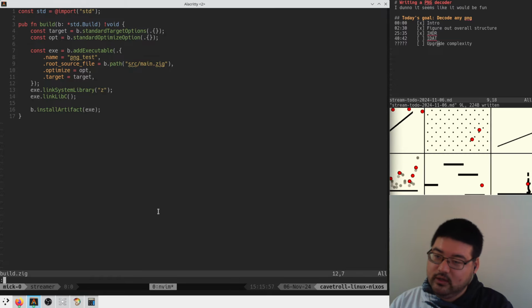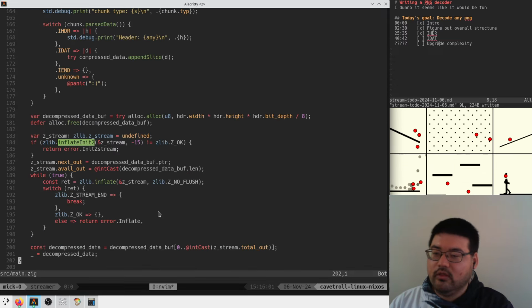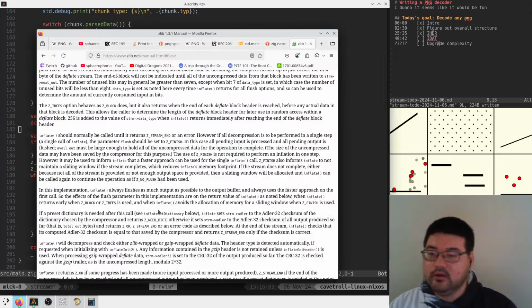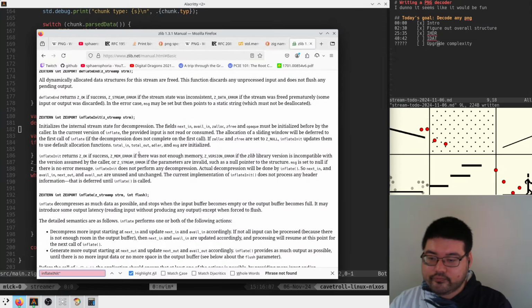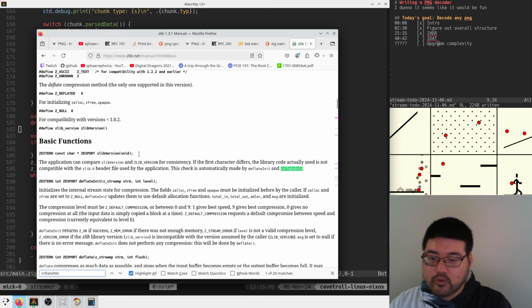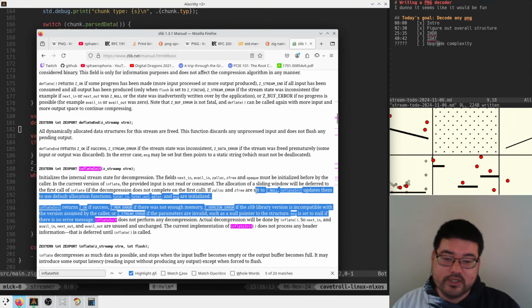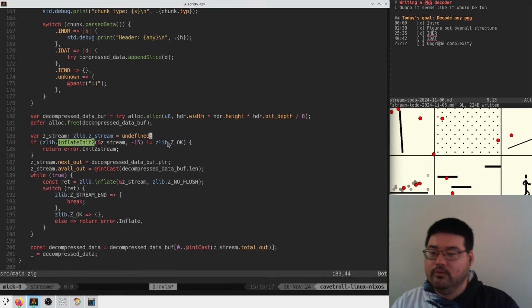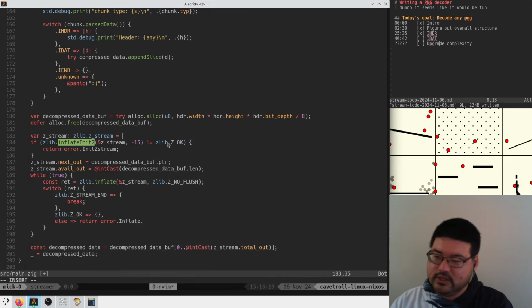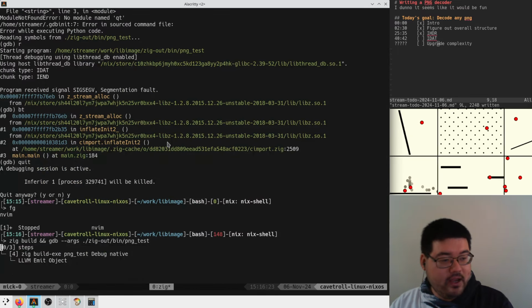We're all linking libc. And I thought I saw in the docs earlier that if we don't set the ZStream parameters, it's totally fine, right? If zalloc and zfree are set to Z_NULL, inflate updates them to use default allocation. Oh, we have to zero initialize this struct. Not undefined initialize it. My bad.